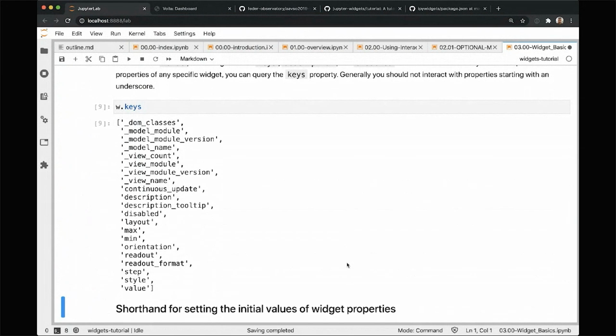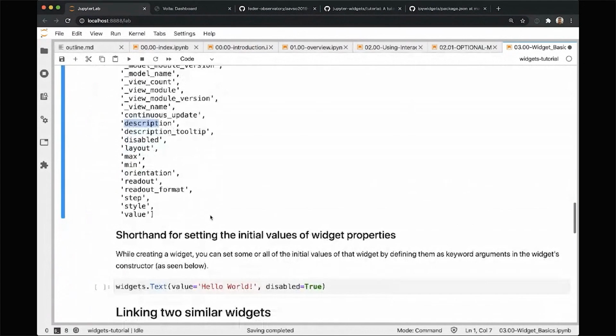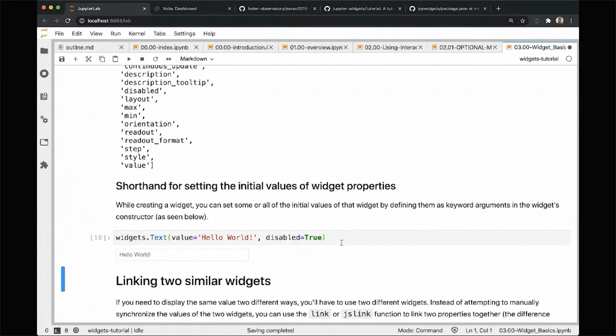Some widgets have a max and a min, like a slider has a max and min, that makes sense. A text widget that's displaying a string doesn't have a min and a max because that doesn't make a whole lot of sense. And so it's useful to be able to see which attributes a particular widget has. You can set any of these attributes like description or description tooltip either after you've created the widget or at the time that you create the widget. So I can create a widget setting the value to hello world but starting it as disabled like this.